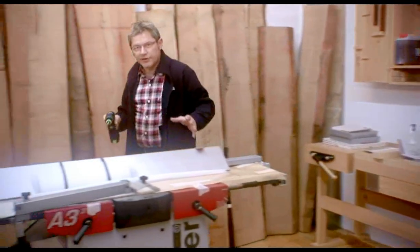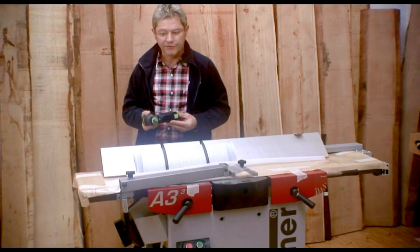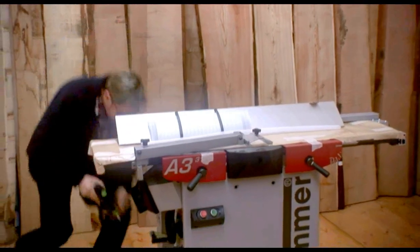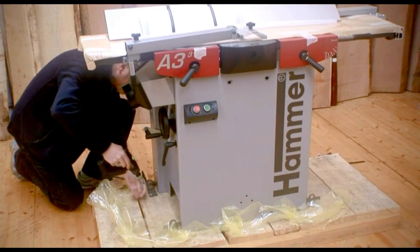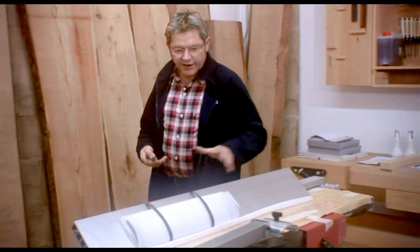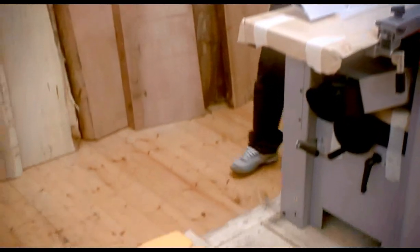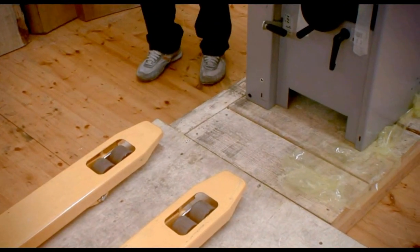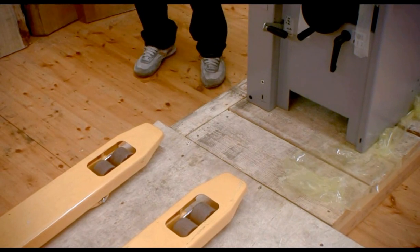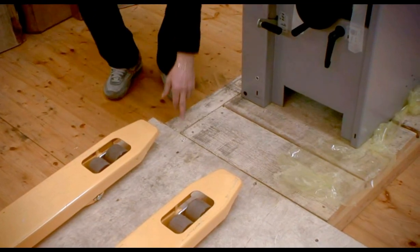The next thing is to get that machine off the pallet. To make that job easier, I use a cordless power drill with the Torx 30 insert. I suggest you use a pallet jack. For that we have prepared a wooden ramp and a timber beam — please make sure that these pieces cannot move in any direction. In order to join the timber pieces together I have used screws.